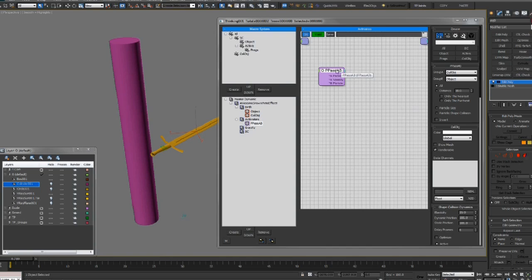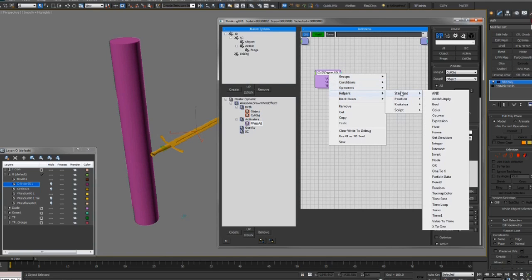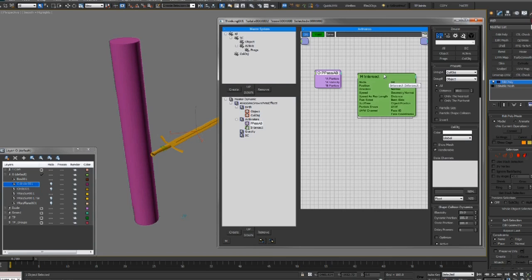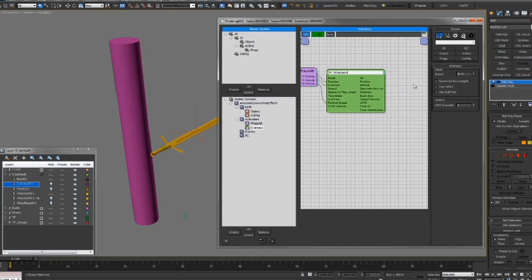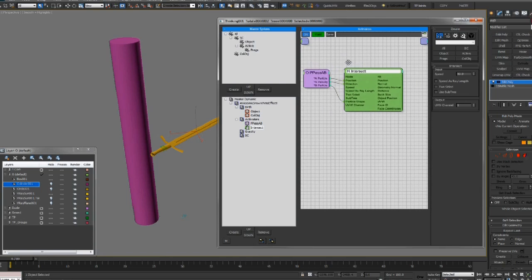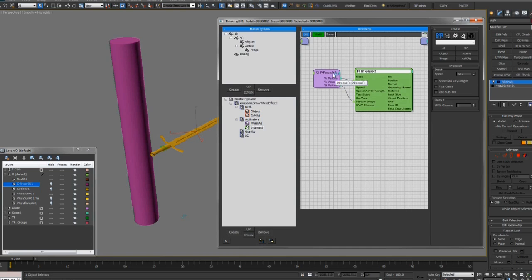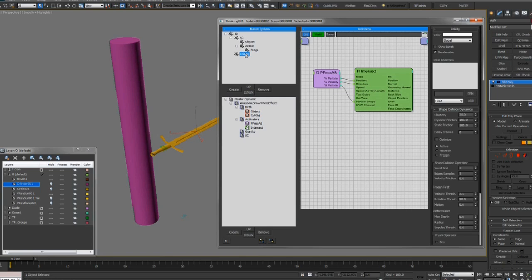Anyway, okay, so we got the PPass AB. We need, go to helper, intersect. We want A particle into A position, A velocity into direction, B particle into particle shape, and then there you go. So the intersect is taking the position of a particle, which is the sword. I'm just going to name this sword.